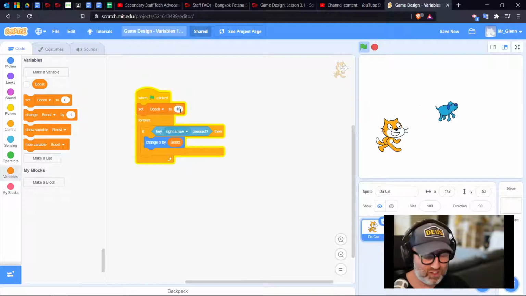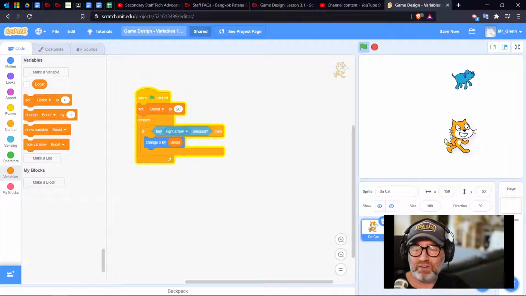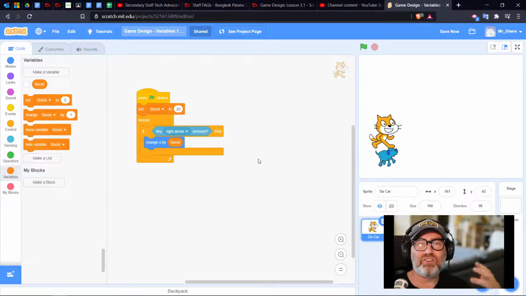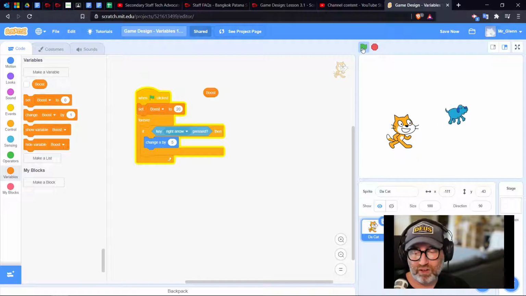So I can go and change this, and I can change this no matter what's happening inside my game. So let's go and put this up to 20 and see what happens now. So I'm going to go and stop this and let my cat look at the speed of it. Okay, so I can go and change this. But I can change this for the good. I can change this for the worse as well. Let's go and change this back to 10. In fact, let's keep it at 20 because we can actually see how fast it's going. So at the beginning of my game, the speed of my cat is actually pretty slow.